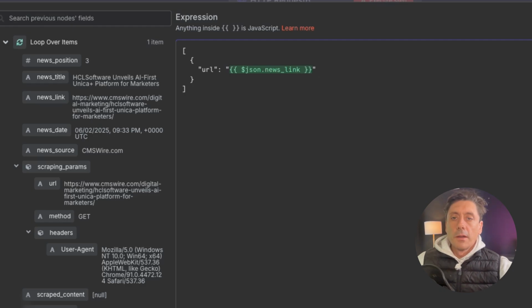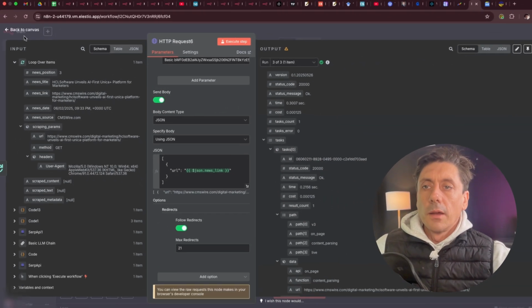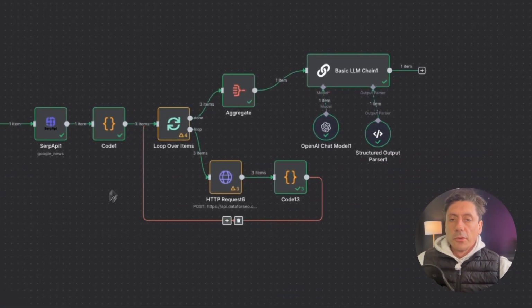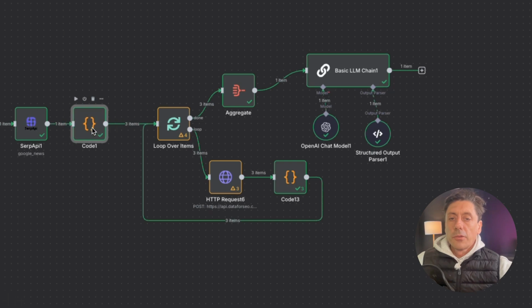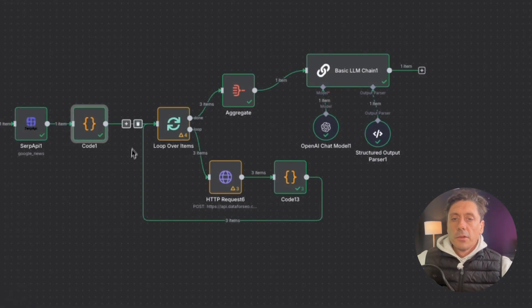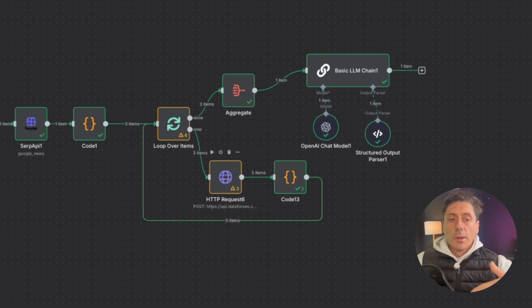So if I hop out of there and then I hop out of here, what I'm going to do is put this loop over item. So the reason I'm doing this, if you'll notice out of this code node, we had 3 results. So if I open this up again, you'll remember we had 3 news items that we want to scrape. So if you look, that comes out of that code node, there's 3. So I want to pass one by one into the Data for SEO service and scrape one at a time.